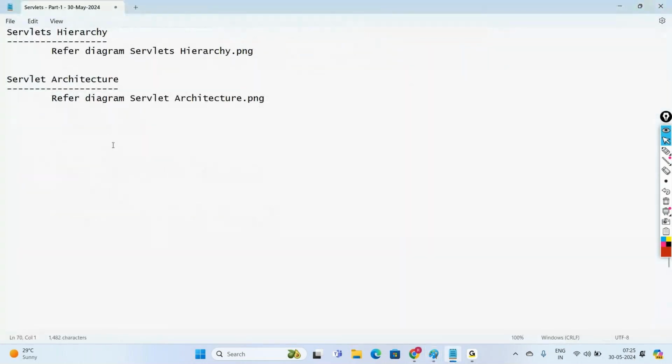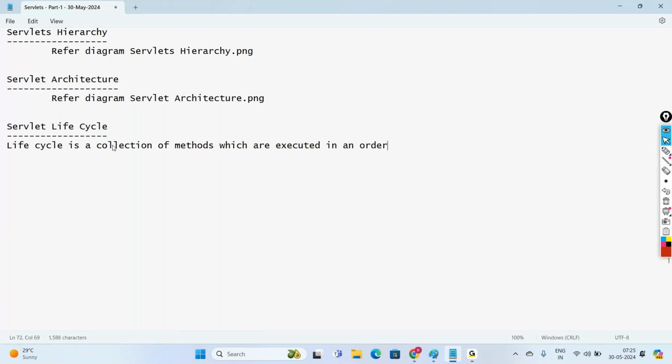Now let us understand the next concept here, servlet lifecycle. The meaning of lifecycle is a collection of methods which are executed in an order automatically by the servlet container.